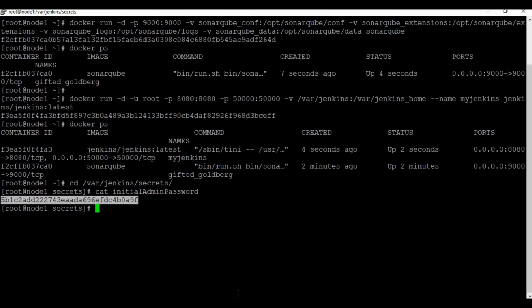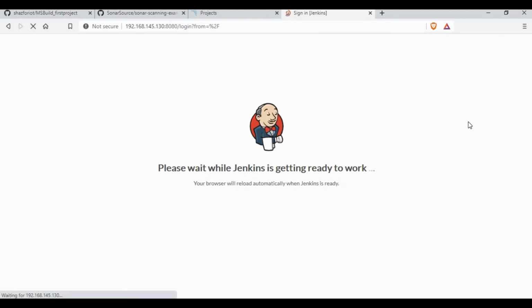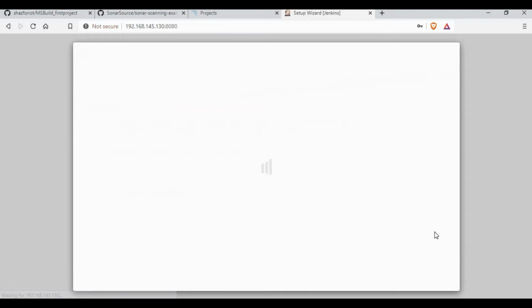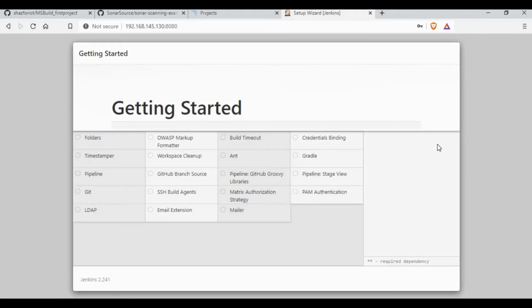I'm going quickly through these stages because I'm not going to take much time on setting up SonarQube and Jenkins, which you can go through from the link in my video description, which will give you complete information. So click on install plugins, and we will get started with the Jenkins setup. We'll also need to set up the initial admin user account and password on the next screen.